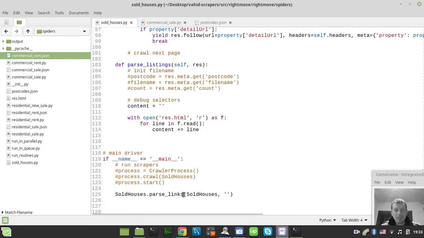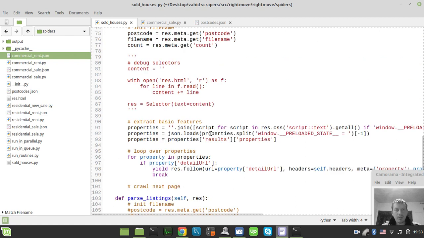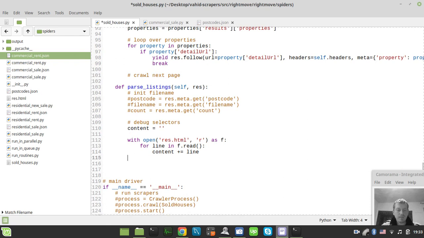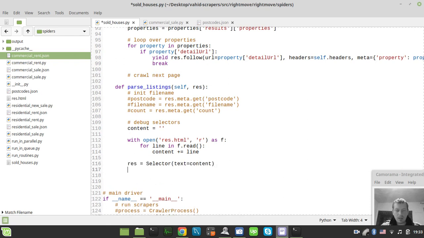And here, instead of parse links, would be parse listings. Okay. And again, the response.html. And one last thing is this line, which I forgot to add. And let's try to print.